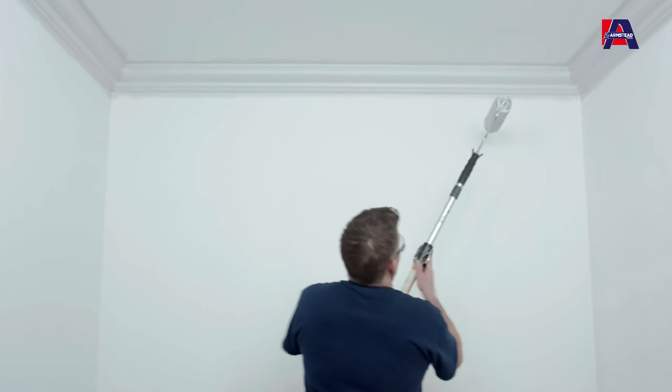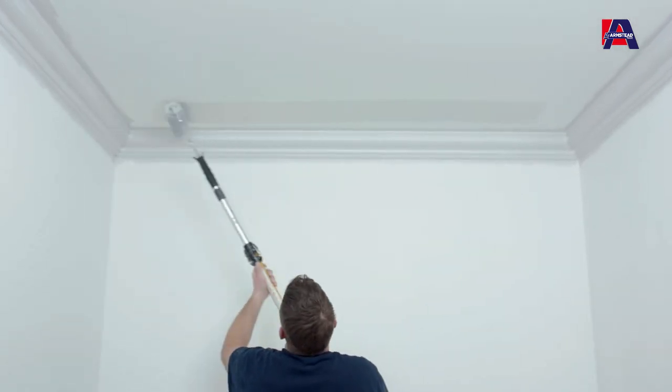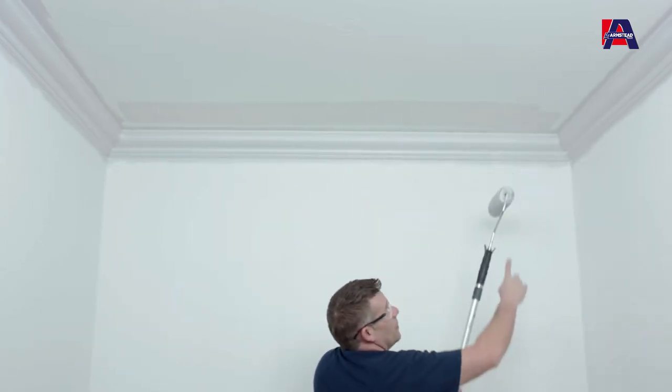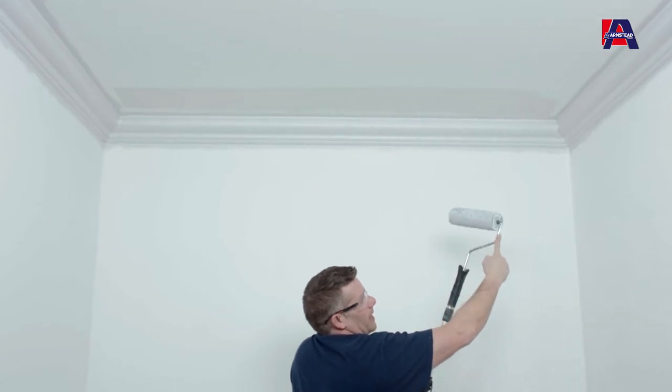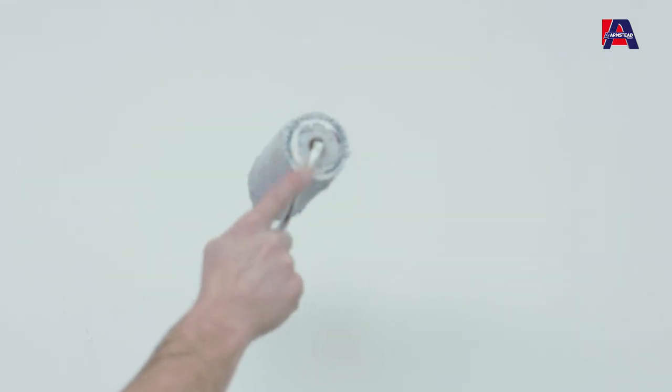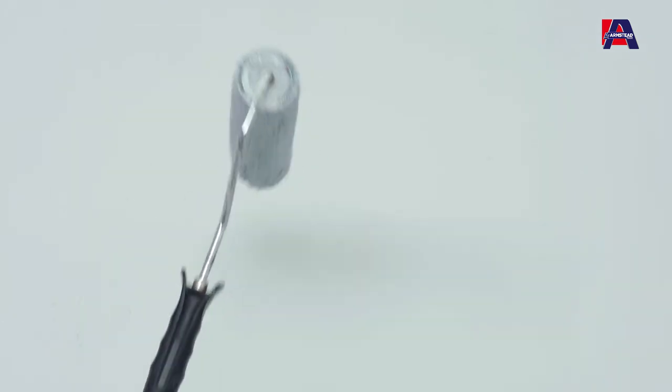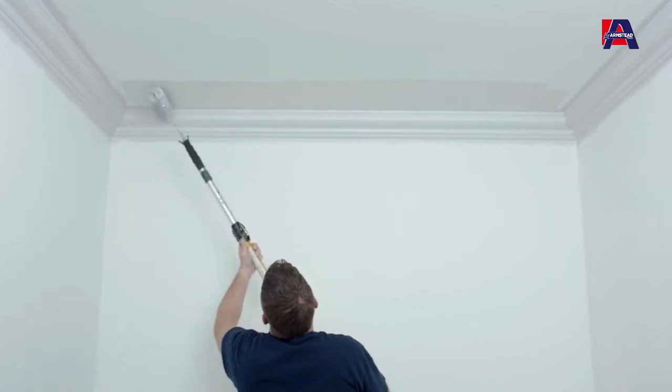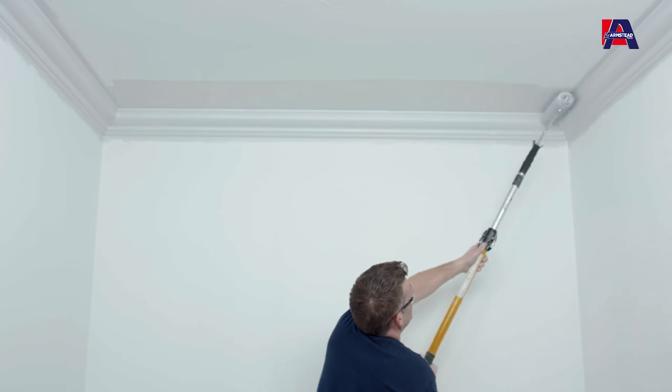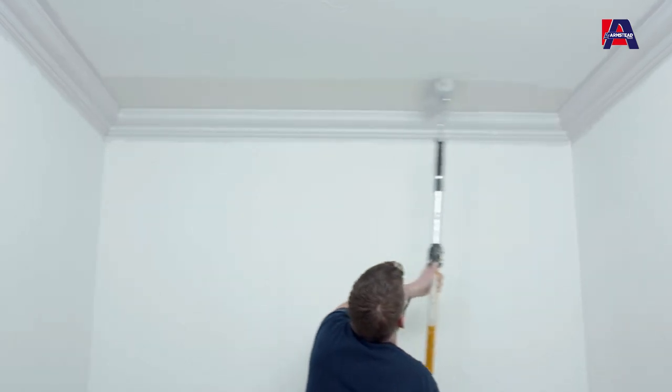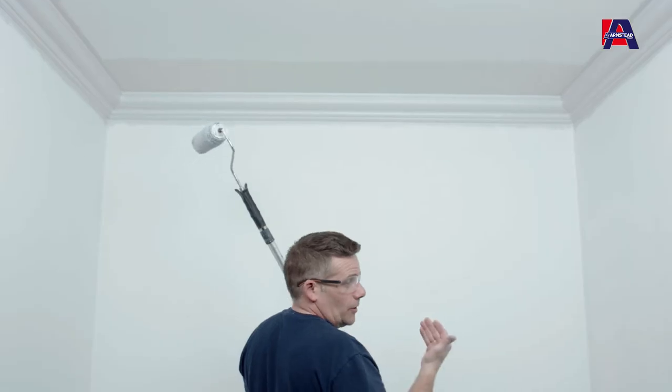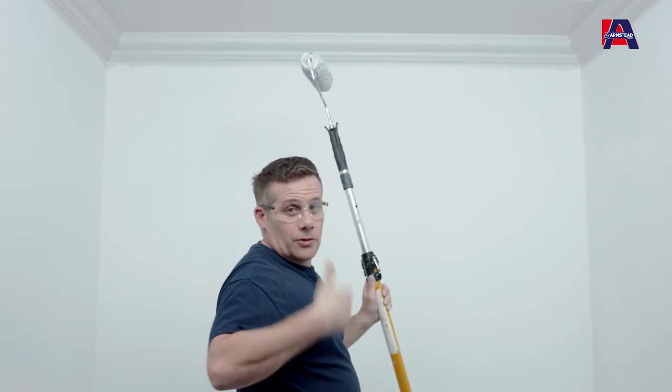So with a loaded roller we're going to start here and put a roller fully across the ceiling like so and then bring it backwards making sure that the metal part of the roller arm is facing away from the internal edge otherwise this hits the coving or the wall and then it will mark it. So by keeping away from there you can go really close up to your cutting in and over your cutting in nice and gently to ensure that you get a nice tight line all the way along the back edge. Roll it out until it's nice and even and then to move backwards all we're doing is taking small pigeon steps towards the exit.